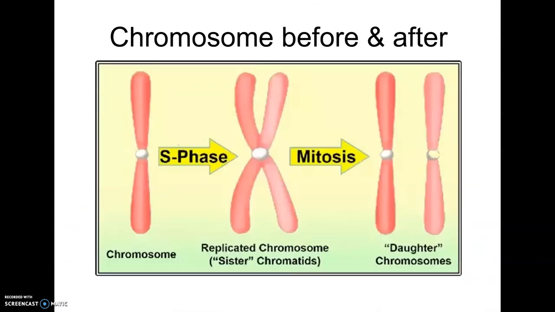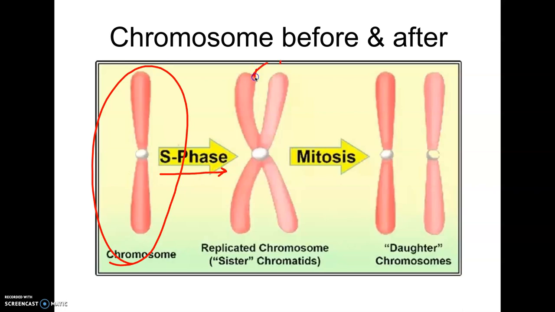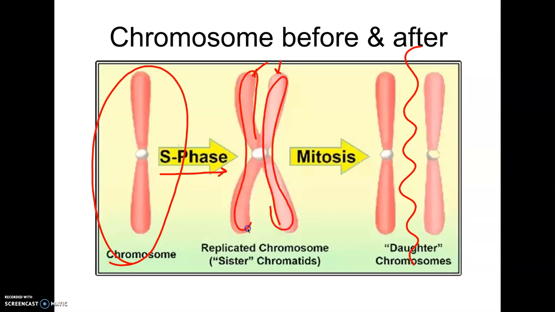S is the phase where the chromosome makes a copy of itself. If you look at a cell that isn't dividing, the chromosomes would look like sticks — technically uncoiled. When the cell is going to divide, it goes through a phase called S or synthesis and makes sister chromatids — identical to each other. When the cell divides, each of these will be a daughter chromosome. We don't call them chromatids anymore once they separate — it's like how a baby is called a fetus before birth, and as soon as it's born, it's no longer a fetus. So these are chromatids as long as they're attached; once they split, they're two chromosomes and the word chromatid no longer applies.